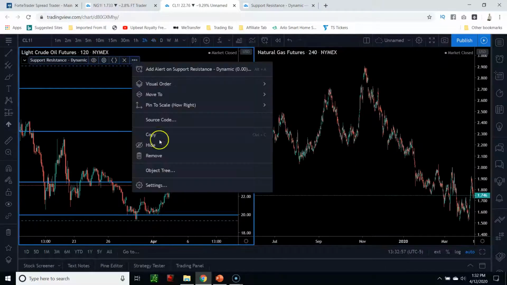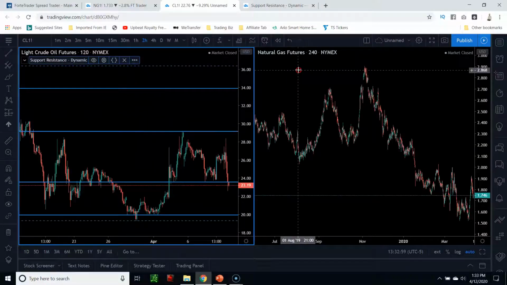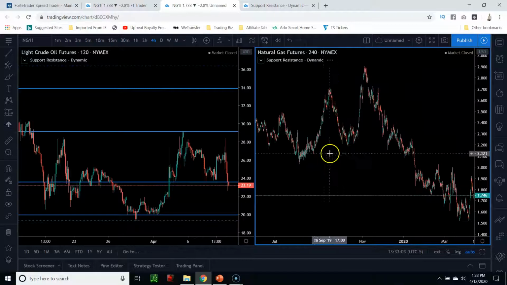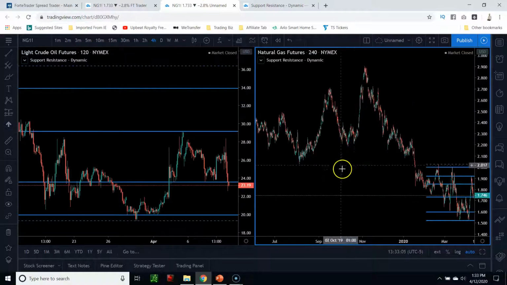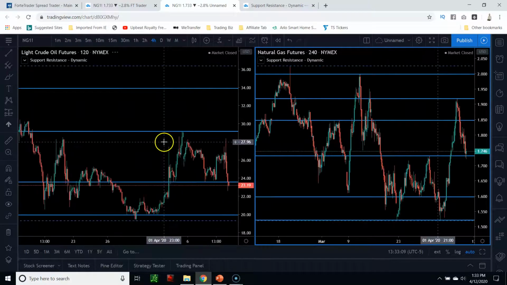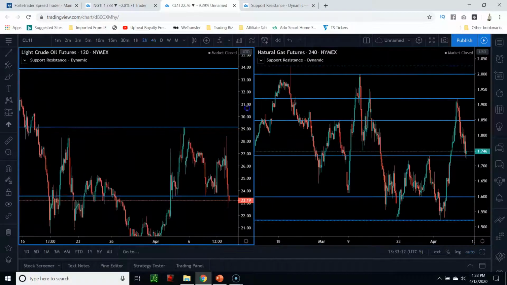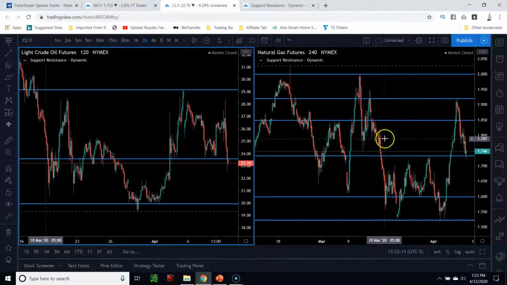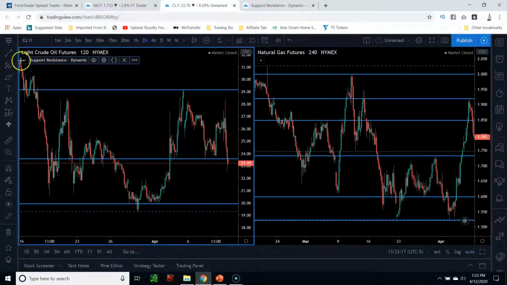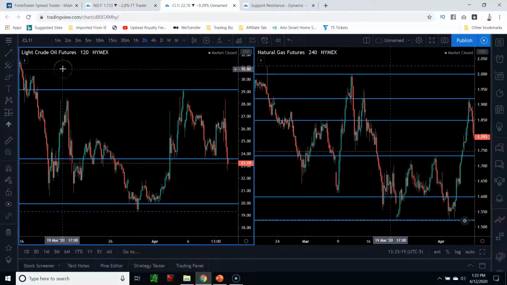So I can copy and paste the same indicator, like you're regularly copying and pasting stuff there, or I could just manually go back in there and redo what I need. So there you have it. That's the main indicator I want you guys to use. It's considered an indicator. It's like a drawing tool, but it's an indicator that we borrowed from someone. So it counts as one of our indicators per chart, which we could have up to 5.